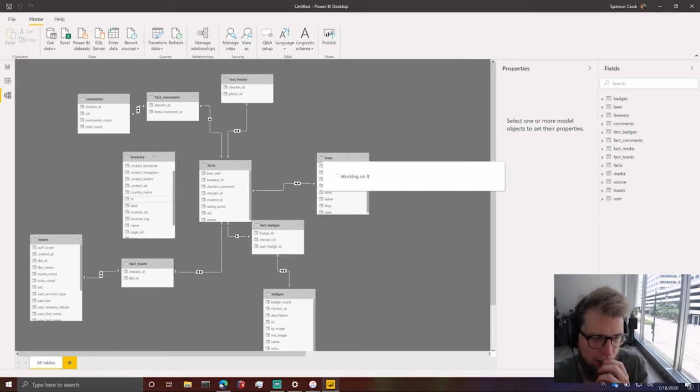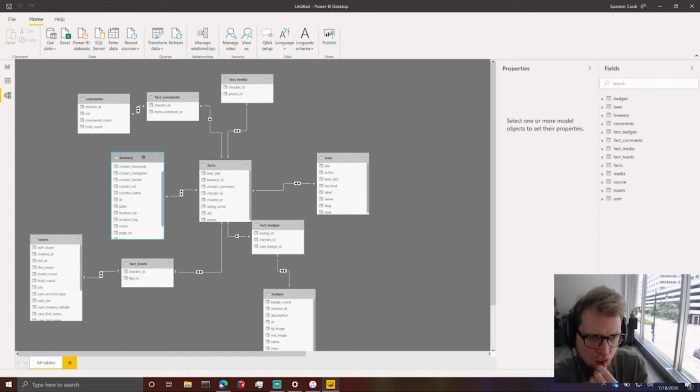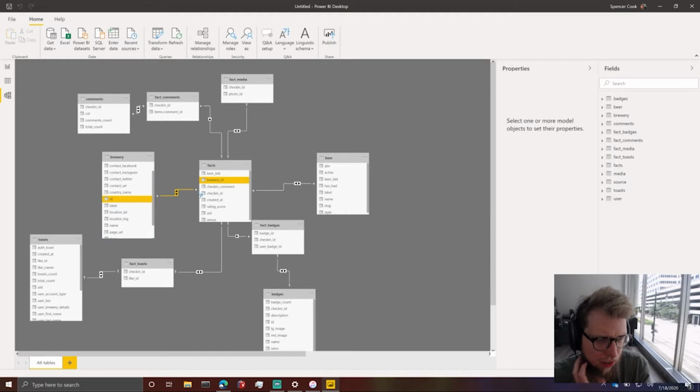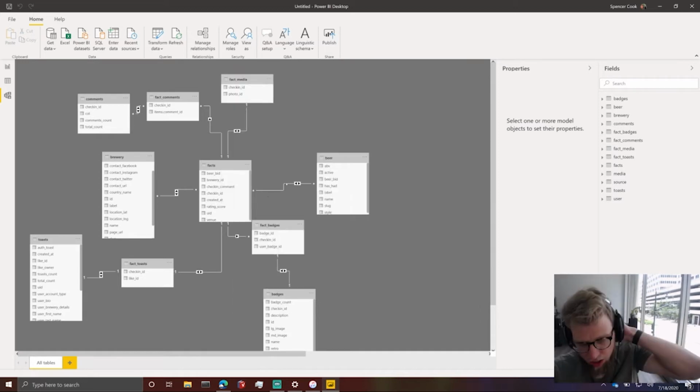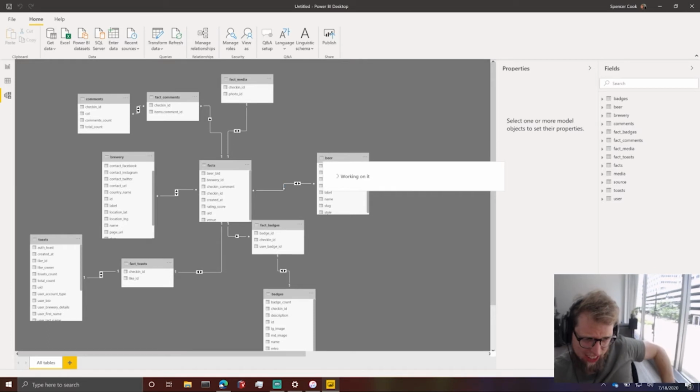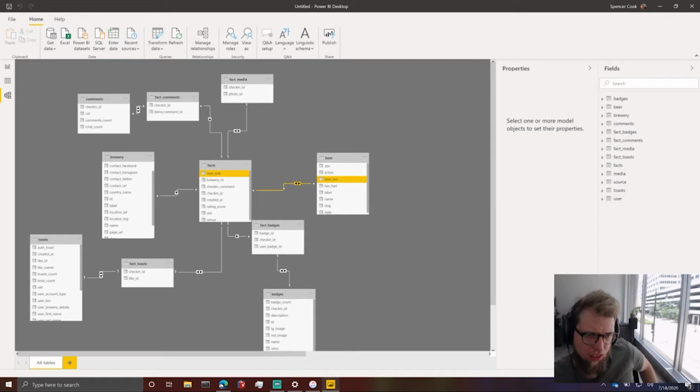But this isn't a bad data model. And I think I want to make this go one way. We can always change that if needed. I think for many to many, that's going to work better.